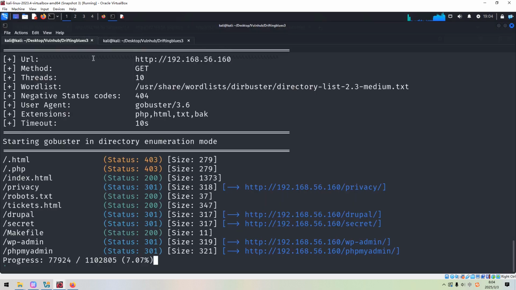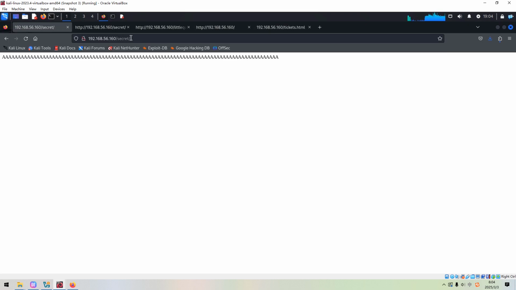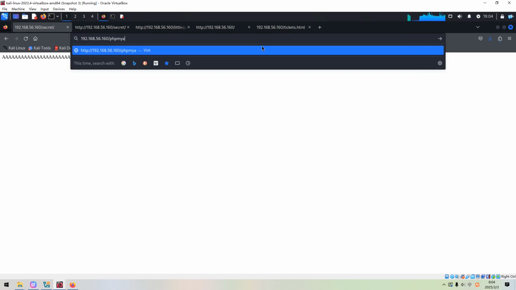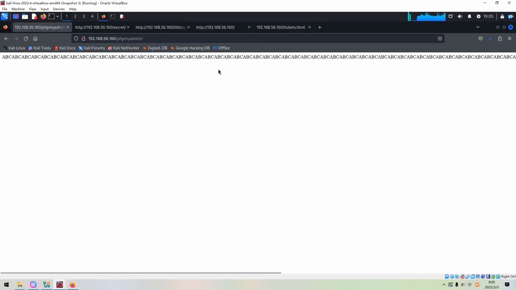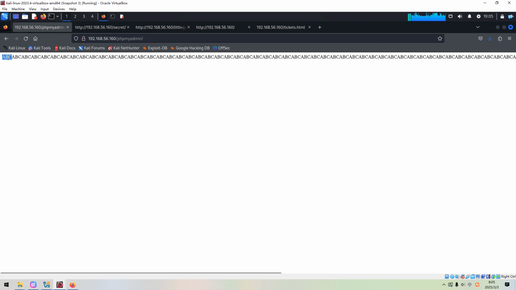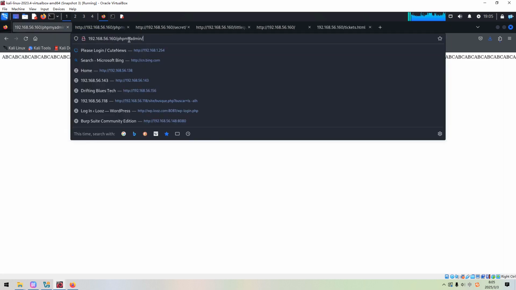So next, I think just now, Nikto found the blog and also the phpMyAdmin application. So let's take a look at phpMyAdmin. However, we got something, ABC. I don't think they are encrypted message because the pattern same ABC, ABC, and also we can check its source code. And so I think this would be some sort of rabbit holes left by the author of this machine.